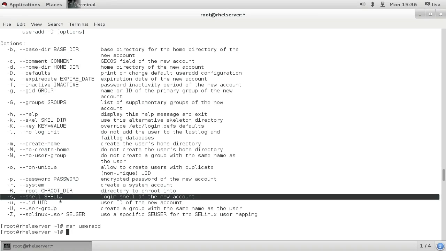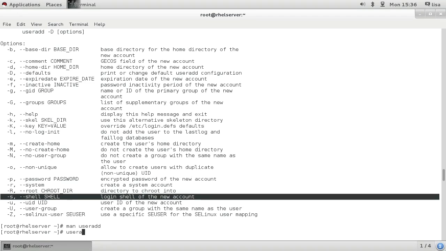Okay, that makes sense. Now the other option I want to use is -c comment to fill the GECOS field, a comment about my user, and I want to use the option -s because user C is a C programmer, and as a C programmer he probably wants to use the tcsh shell that uses the C language.